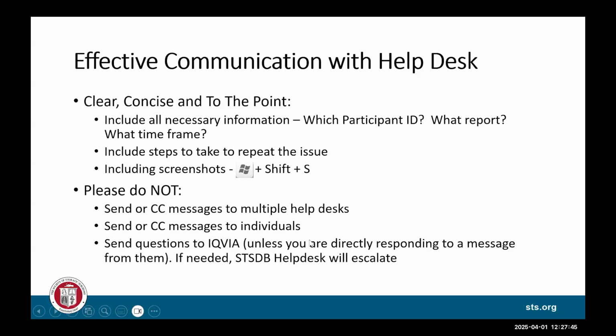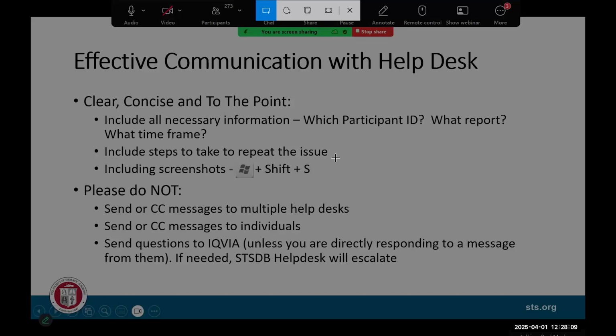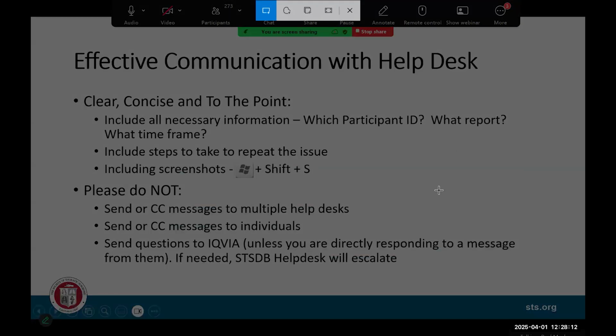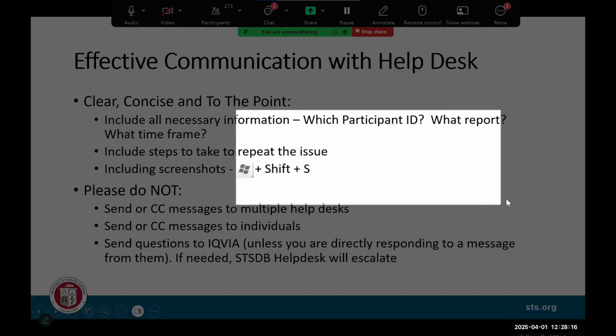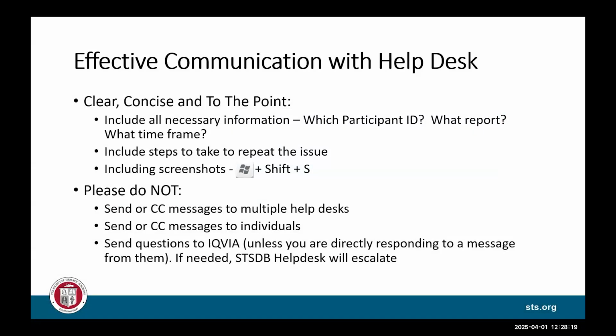And for those of you who don't know, if you're using Windows, using this Windows key, hit Windows, Shift, and S at the same time, and it'll put you into this mode where you can capture the screen. I can even do it right now. I'm going to hit Windows, Shift, and S at the same time. And you see that my screen goes a little gray, and I get this little highlighter here. And all you have to do is just highlight the section that you want and let go. And now it's on your clipboard.